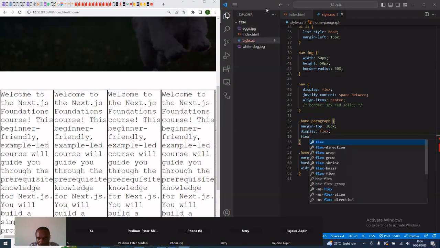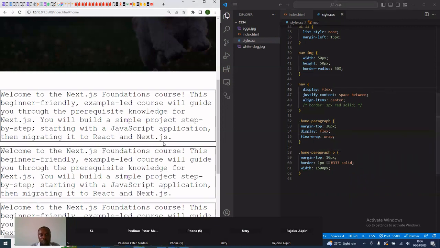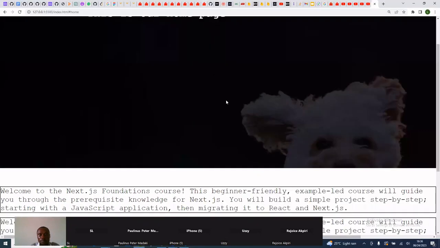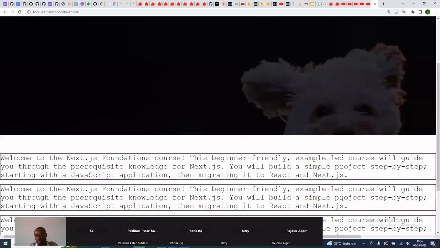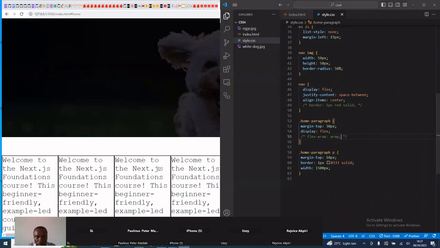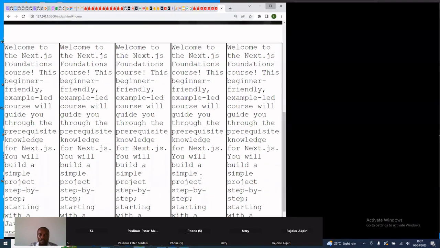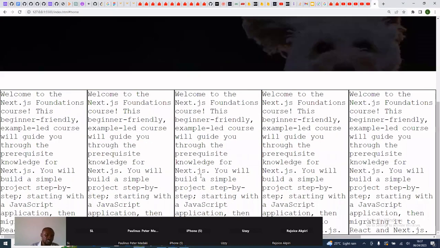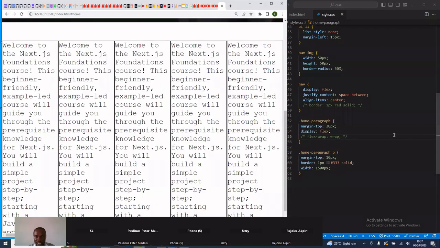We call it flex wrap, and you say wrap. The default is no wrap. Say wrap. What happens? This is my 1500 that I specified. Now let me, sorry. If I apply this flex wrap, no wrap, I think I was supposed to also show you something. This is the default size. Now, because I did not define a height, it increased horizontally, and it increased vertically also. So you might not see that effect of flex wrap.